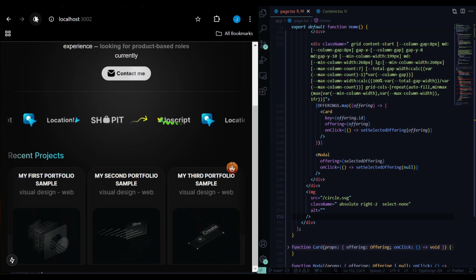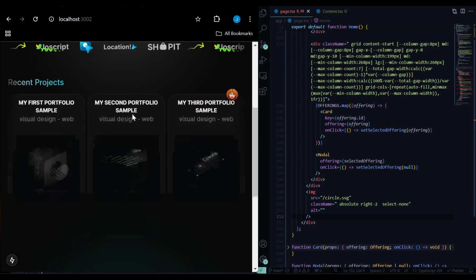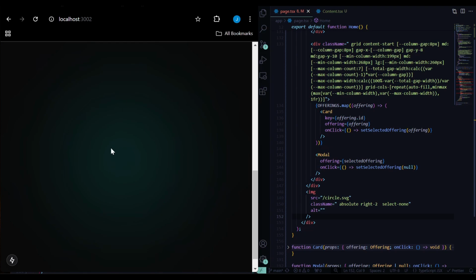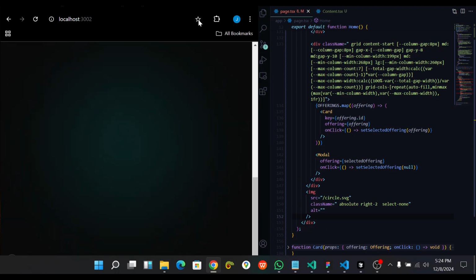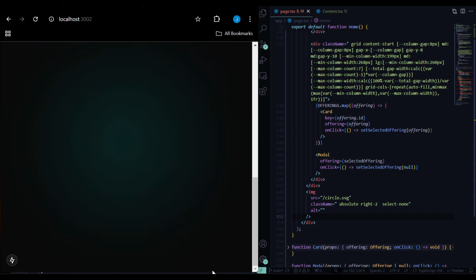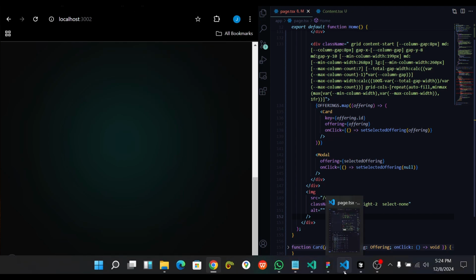Let me refresh. To create this circle, they are all under the assets folder I have on my GitHub, so you can go check that out and then grab the image if you want to.